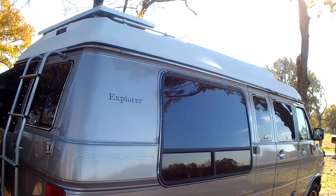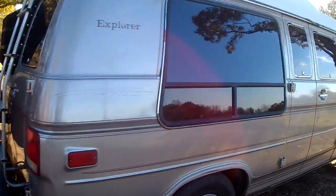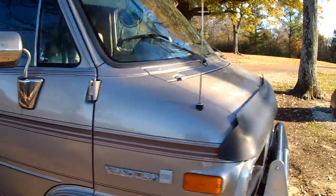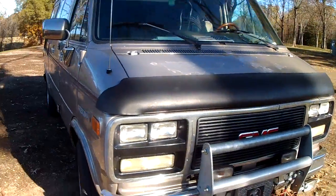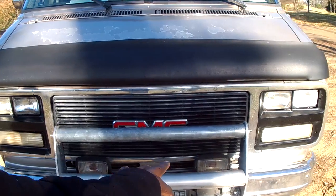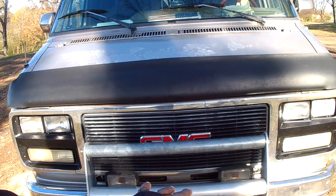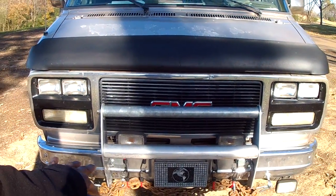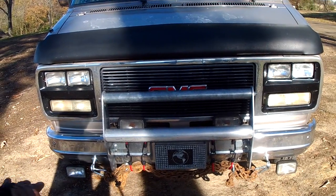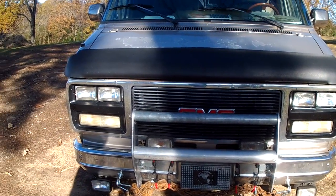The rack on the top is still a go, with some lights up there. Before I get out of here — look at that clearance, that looks great. You gotta jump up in the van now, but that's cool. These lights were operational but I'm gonna replace them and raise them up so they can be used since I put that brush guard there. These lower lights have never operated but I'm gonna go ahead and work on those as well. The next steps will be working on the lights and fixing the chain the way I want it.